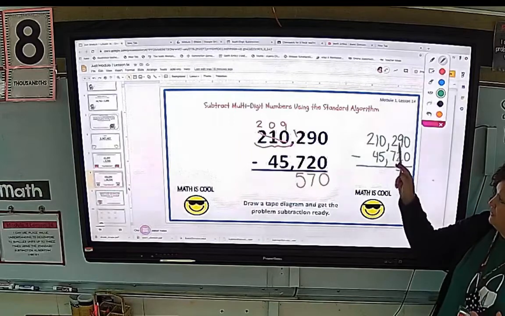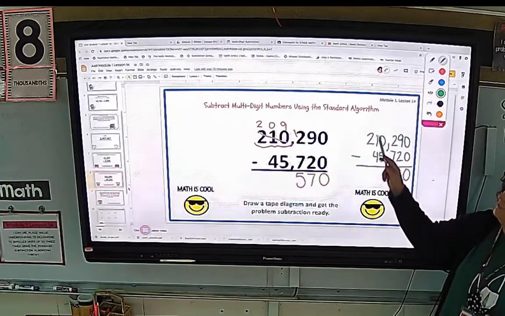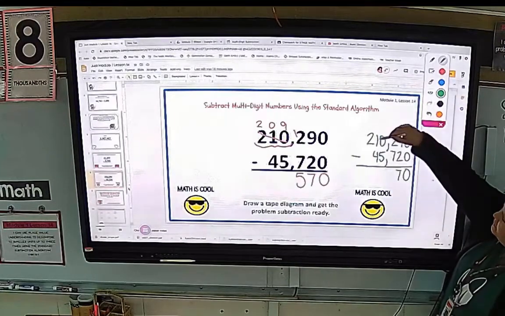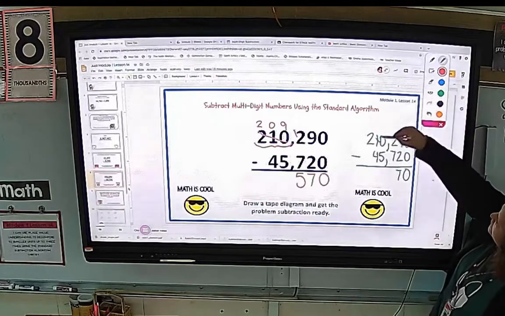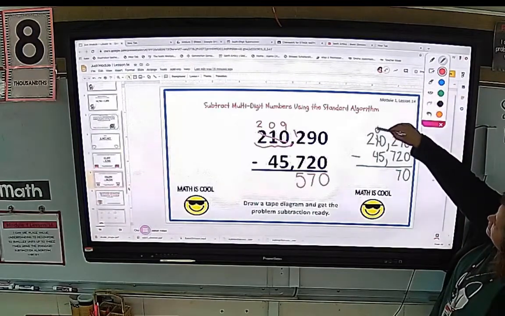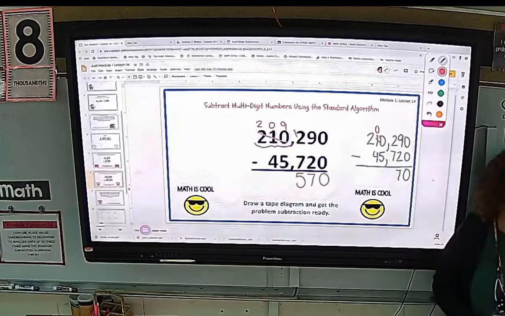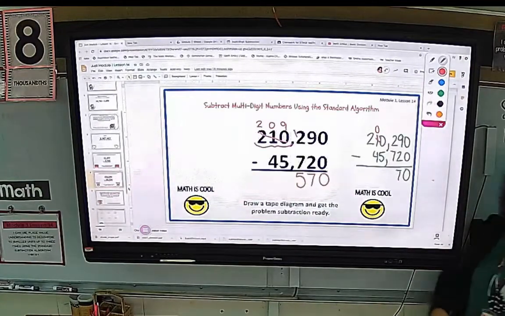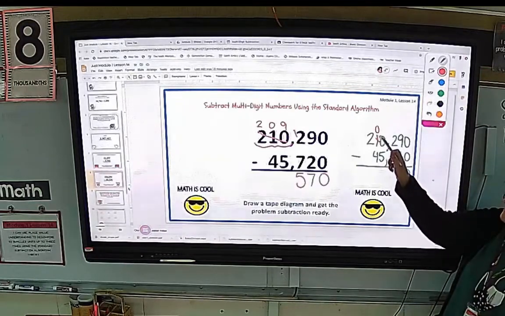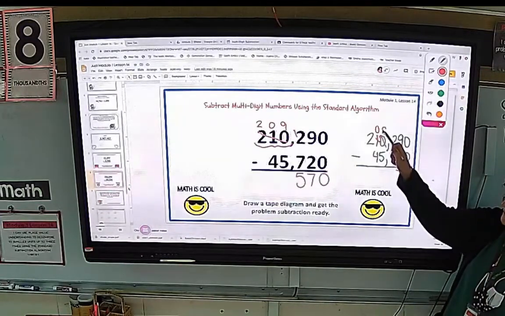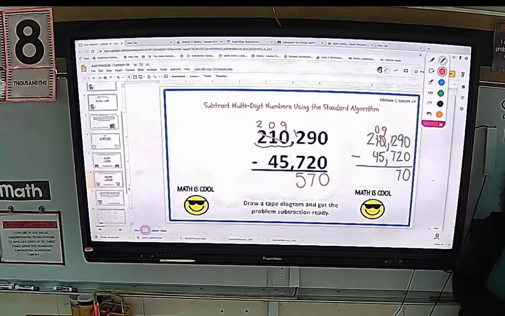When I got to that 2, I would go next door. There's nothing. 0 means nothing, so I would go next door again. I would cross out that 1 because it becomes a 0. And this 0 becomes a 10. And then I go, but I still got to get something to the 2. So I'm going to cross off this 10 and make it a 9. And now I'm going to let 1 come over here to make 12.